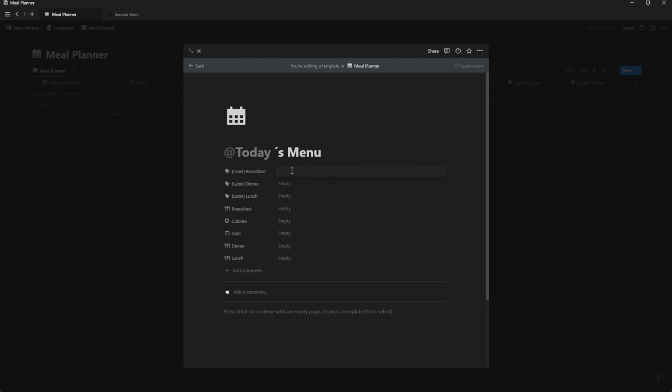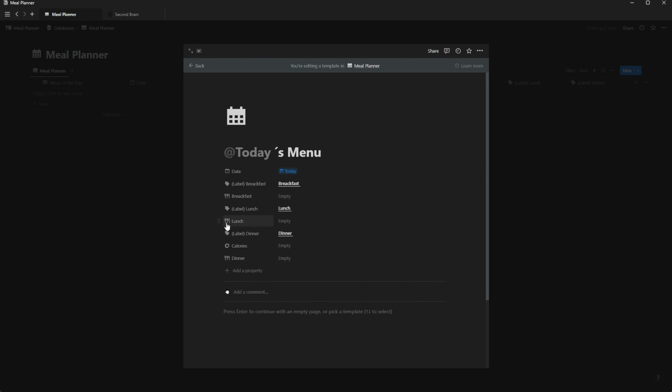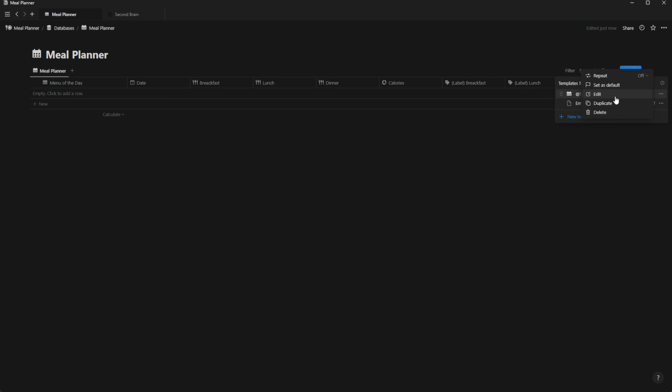Add text to the labels, set the date to today when duplicated, and reorganize the layout. And of course, set it to default once again.